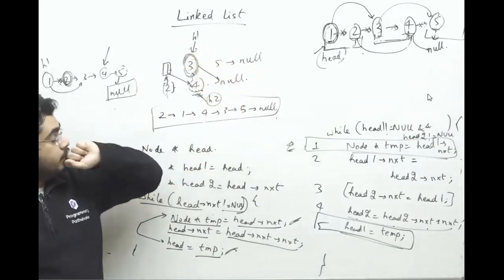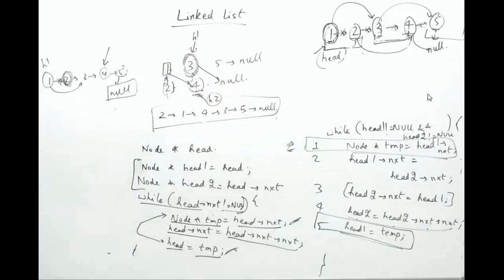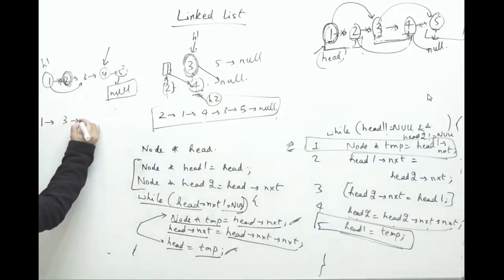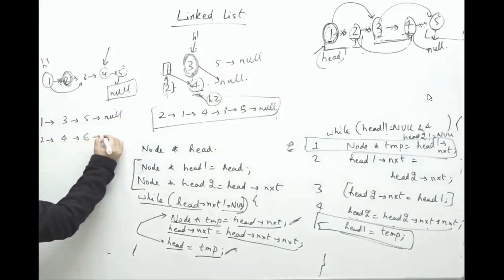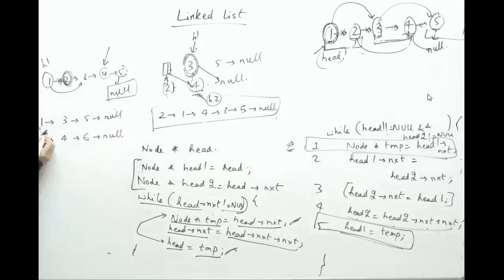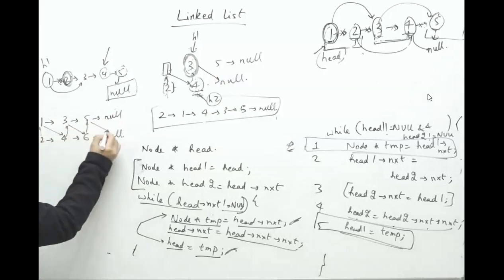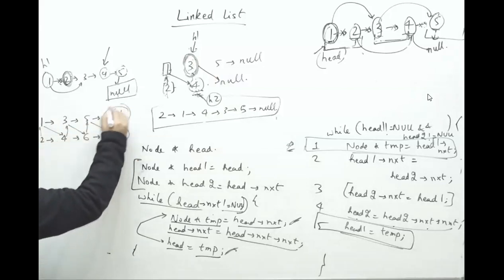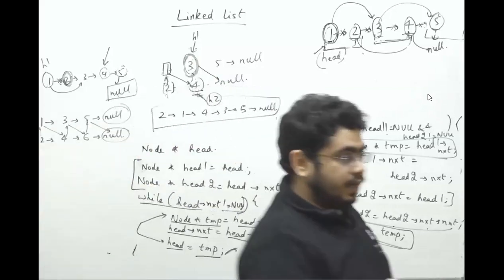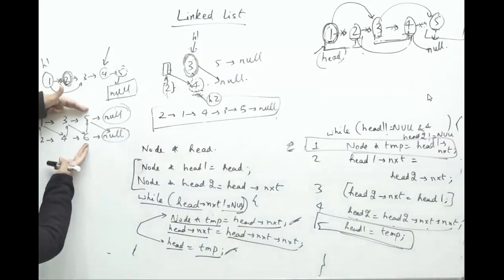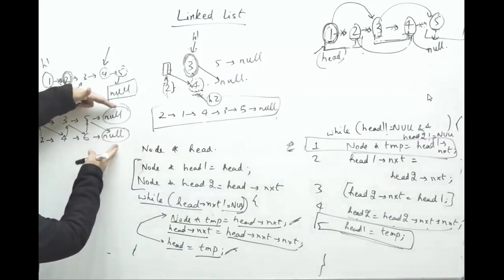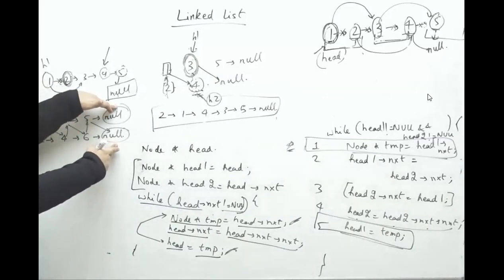Okay, now let's look at different cases that are possible. So let's say there were 1 3 5 null and there was 2 4 6 null. So in this case, when I change the pointers, both of them will be null. Can you see that? Like I basically head 1 head 2 would have been 1 2, they would have figured out. They would have been 3 4, they would have been 5 6, and they would have figured out. Then both of them are null. Can you see that? Yes or no?